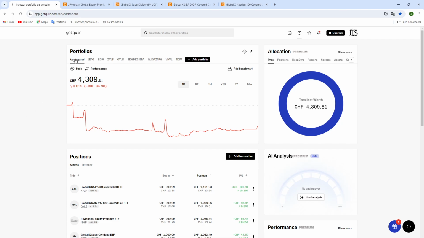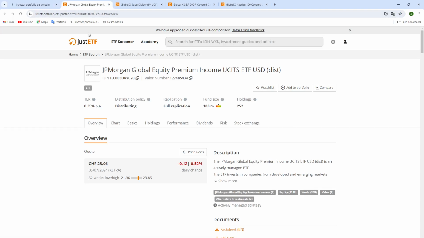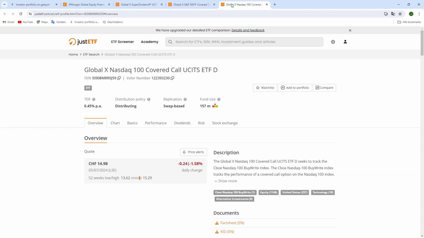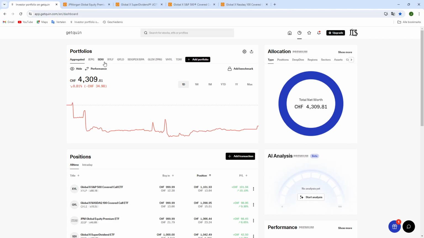So, if we go and look at Getquin, you can also look up the four ETFs on justETF, of course. But now I'm going to talk about the investments on Getquin. So as you know, you can use Getquin as well to test out your investment decisions and your strategy if you like.